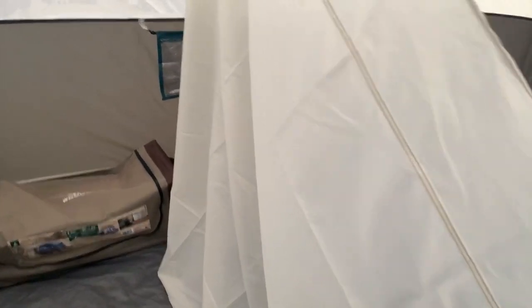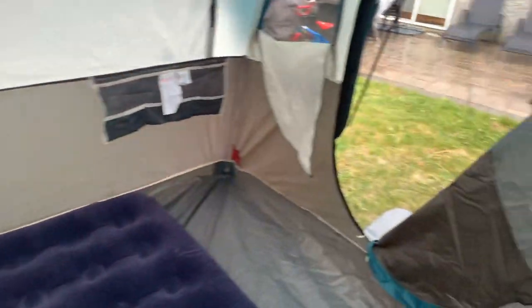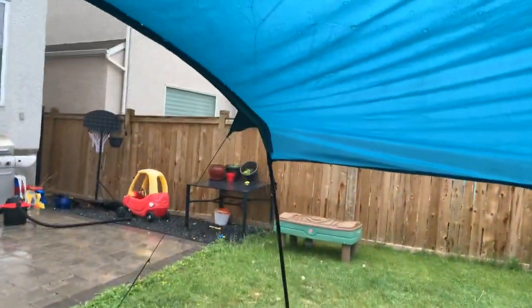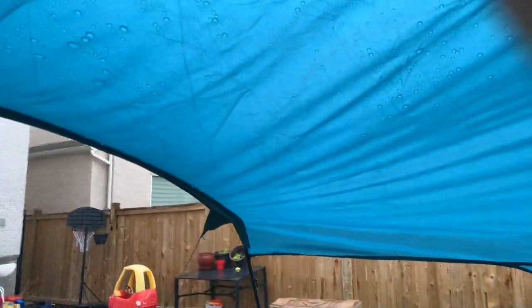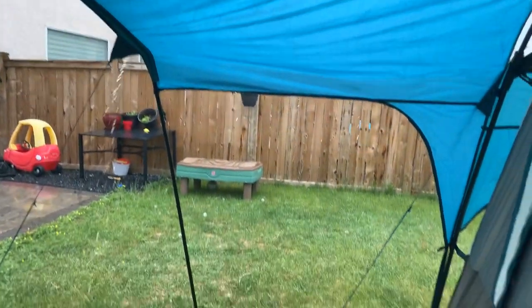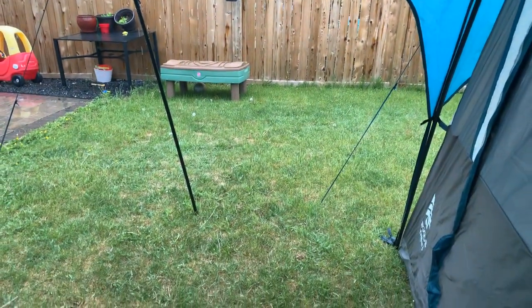This is a really great product for someone who just wants a little bit of extra space when camping and doesn't want to be all cramped up. I wasn't too crazy about the rain feature before, but with the rain today, it's really good to have. The size was the selling point for me, but the rain protection is a great feature too.